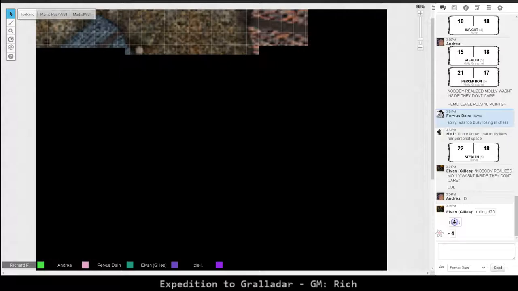Actually, there is a function I found while GMing, Richard, that is very, very nice. If you hold shift and hold the left button of the mouse, you can force all players to focus on that area of the map. Oh, okay. That's good to know. Shift and then hold the left button. Yeah, exactly. Okay, sort of like the circle thing.